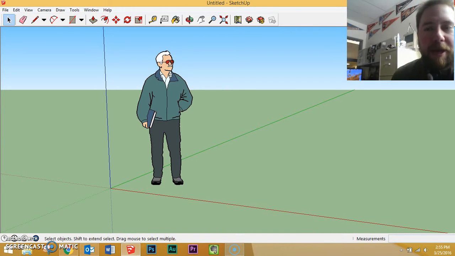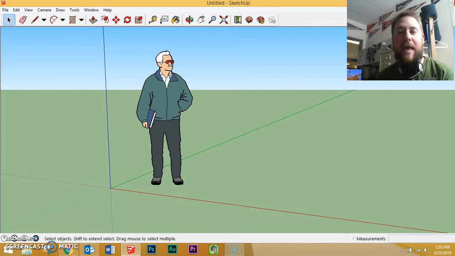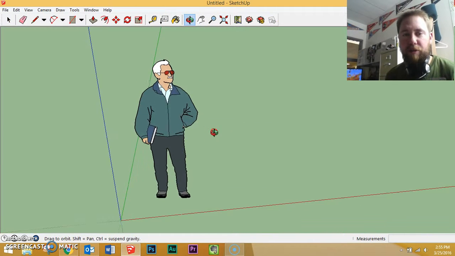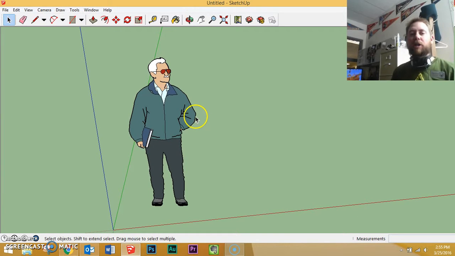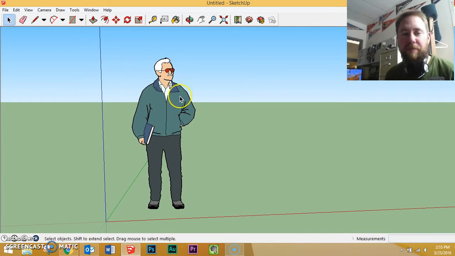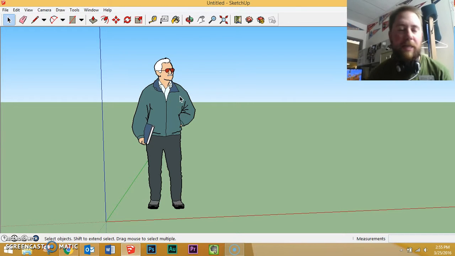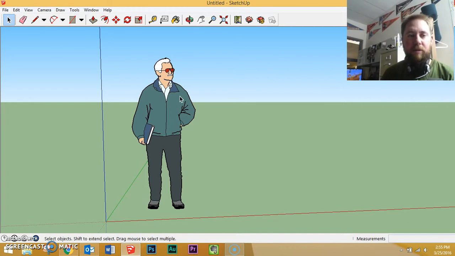Okay, Mr. Benson here with another SketchUp tutorial for you. And in this one, I want to go through all the tools you have available to you in SketchUp. Last tutorial we went through these tools right here. These are our movement tools, the ones that allow us to rotate around and zoom. If you're not sure how to rotate around and zoom and pan and those types of things, go back and watch that tutorial. We're going to talk about our building tools in this one.